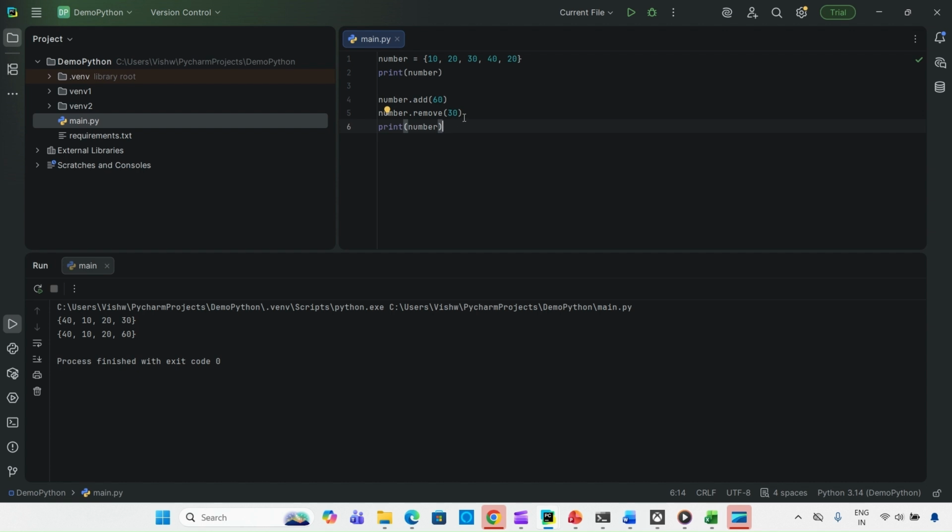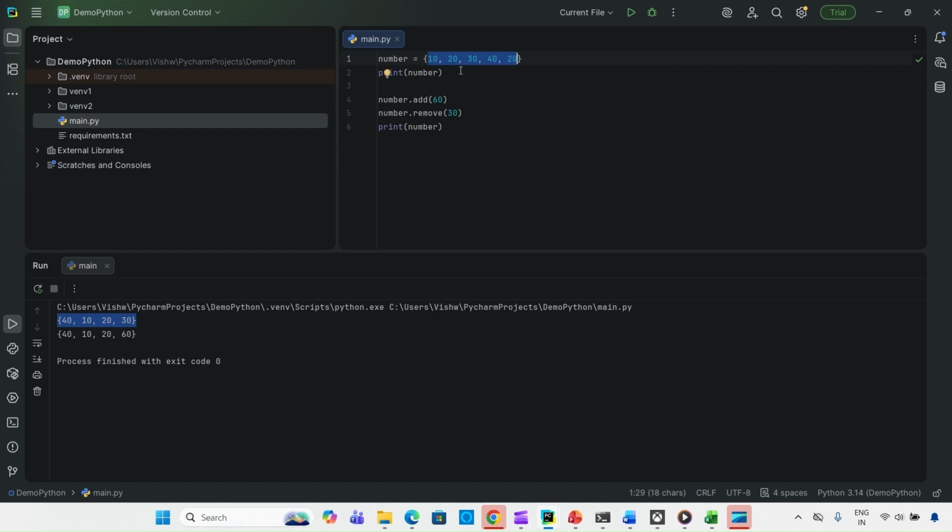Now this means that no indexing like a list is needed in case of sets, and order is also not guaranteed, which we saw in the first run itself. See here, we had the elements starting from 10, 20, 30, 40, and then we had 20.